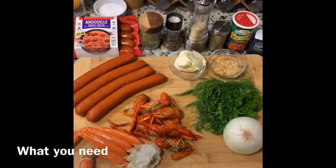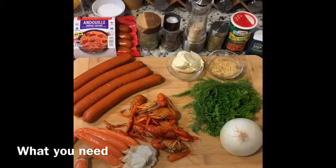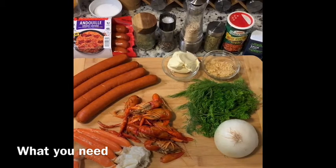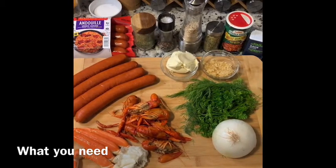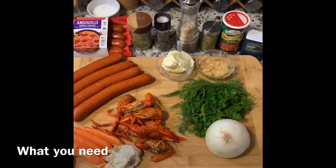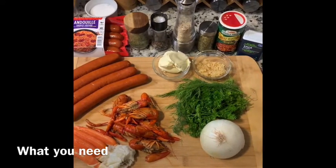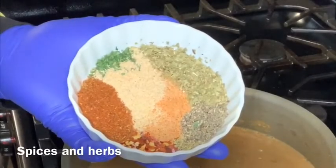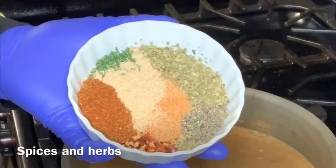So you have andouille sausages, which is one of the main things. You have some herbs and spices, butter, garlic, fresh parsley and dill, and the onion. So if you keep watching, I'm going to show you exactly what everything is for and how much of everything you need to use. You do want to measure out your herbs and spices like this. I used about 2 tablespoons of each one.